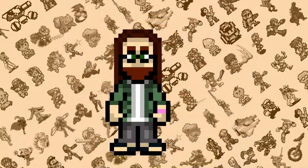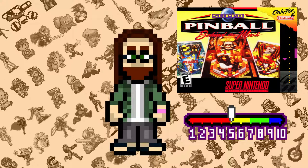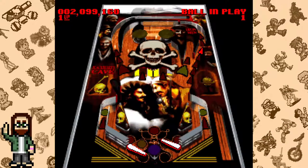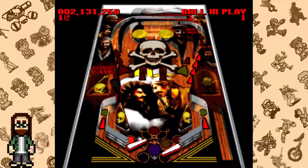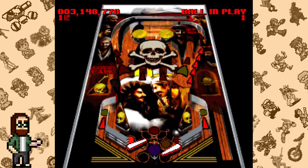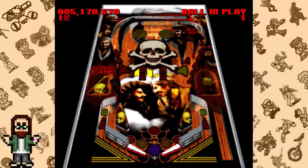So here's the thing. Super Pinball Behind the Mask is an okay game at best. It's not bad to kill some time with, but it isn't something I load up often. Also, the game has never been re-released, so it can only be found on the Super Nintendo. If you want a pinball game on the SNES, then Super Pinball Behind the Mask isn't the worst choice, so long as you don't pay more than five bucks for it. Its biggest advantage is the locked camera that doesn't zoom around everywhere like other pinball games on the console. However, it comes at the cost of less interesting tables than its SNES rivals. So think about those two things when considering if you want to pick up Super Pinball Behind the Mask.